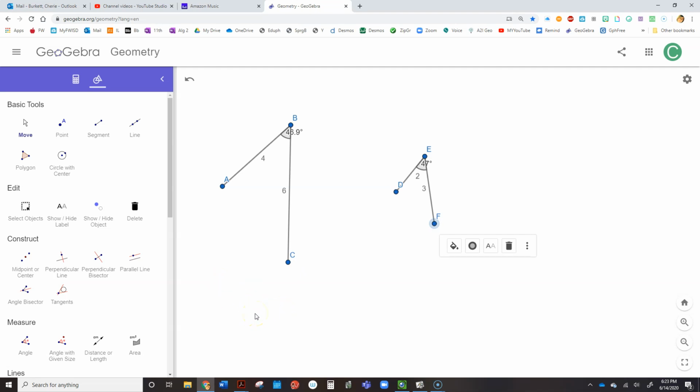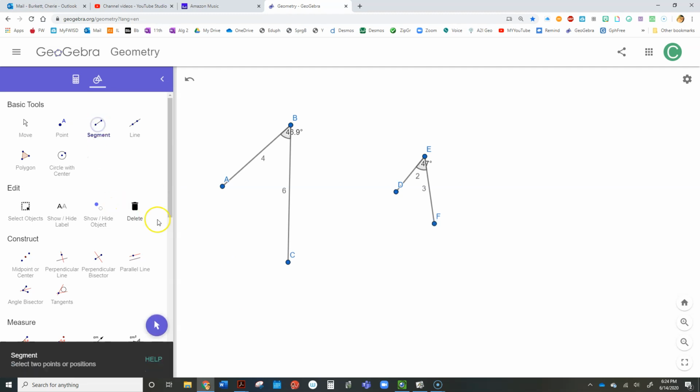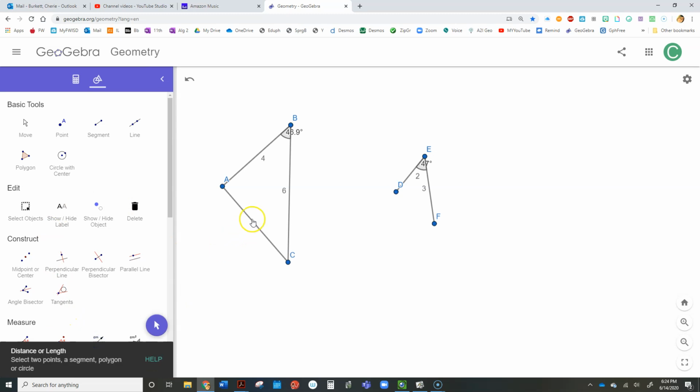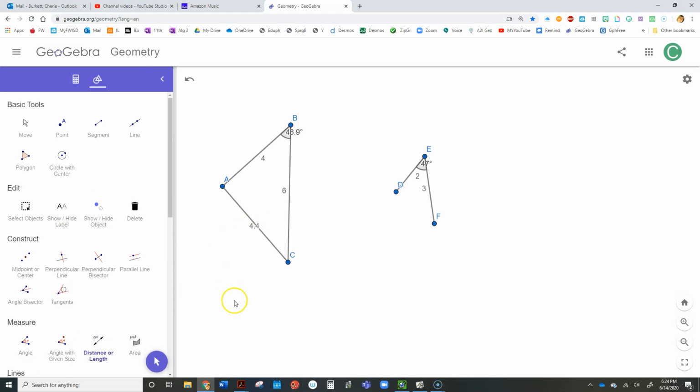Okay, now it says, use the software to determine the remaining side. Okay, so maybe I can do this without moving anything. I'm going to put the remaining side up there, and let's measure it. Okay, that one's 4.4. Let's put the remaining side up there, and let's measure it.